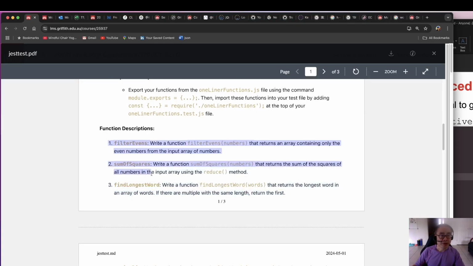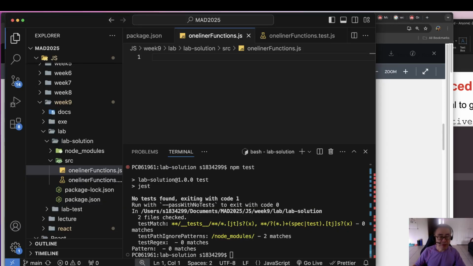Okay, we look at the function longest word. Try to get these functions here.